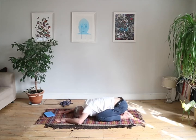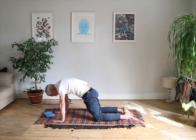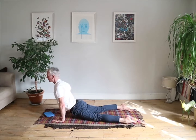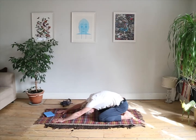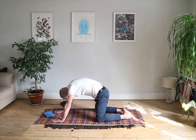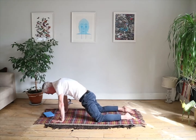And then I'm going to gently roll up through the spine, so into that C curve. And if that's available to you and you feel okay doing that, you can roll up all the way through the spine. So we're going up from that C curve. When we're born, we have that one primary curve, and then as we start to push and yield and crawl, we start to develop the secondary curve.